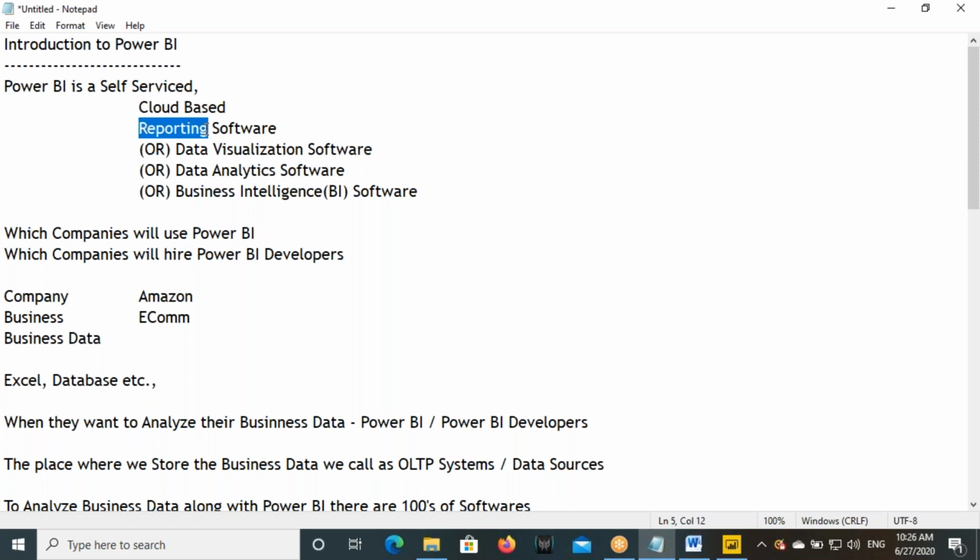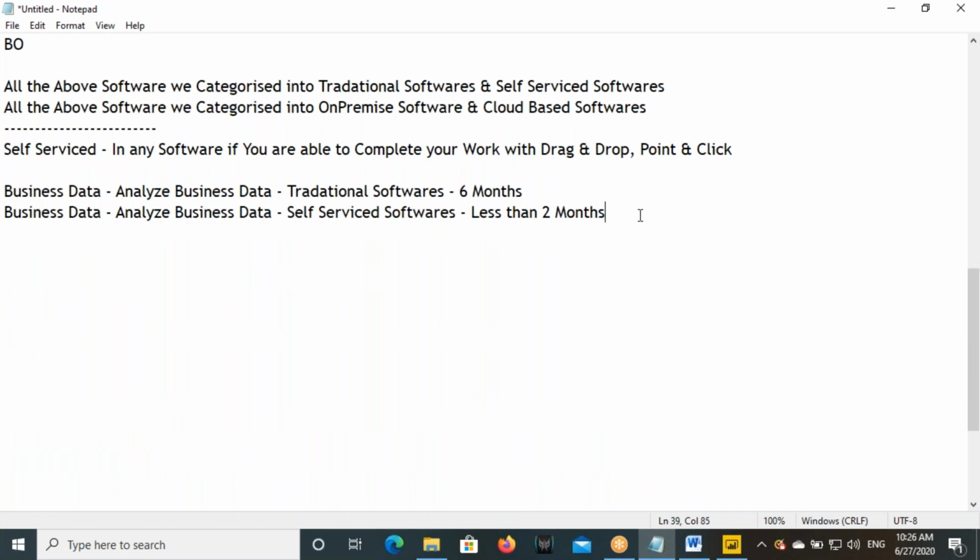Next one is reporting. I'll talk about reporting and data visualization, one by one. Both are related, guys. What is reporting? The definition of reporting is presenting the data in a structured format.